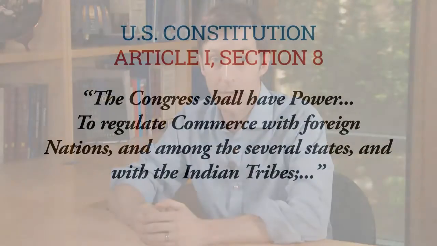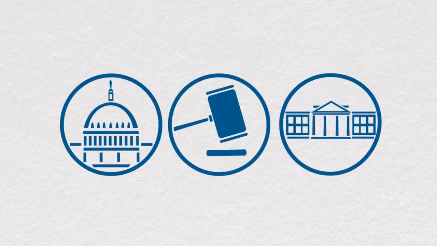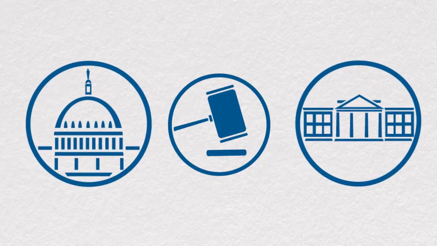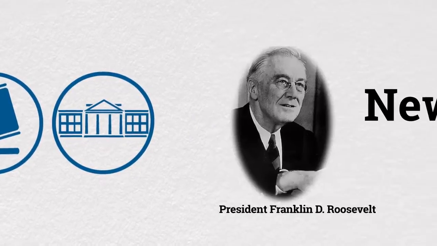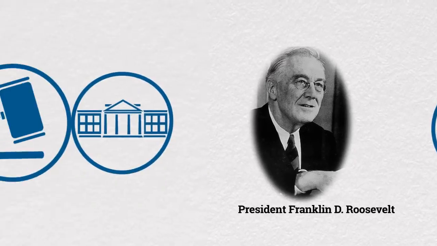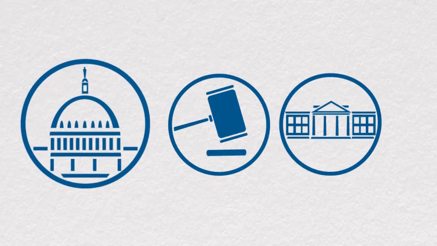In order to decide whether that was a good argument, you have to know what the Supreme Court has said about the commerce power. And that turns out to be its own complicated story, twisting and turning over the centuries since the founding. But here's the general outline. Over time, the powers of the federal government have grown. Occasionally, the Supreme Court has tried to push back against that growth, most notably when it resisted President Franklin Roosevelt's New Deal programs in the 1930s. But the court backed down then, and from about 1935 to 1995, it seemed that Congress could actually do almost anything it wanted with the commerce power. Congress could regulate anything that substantially affected interstate commerce, the court said, and almost everything does.